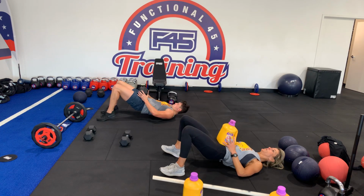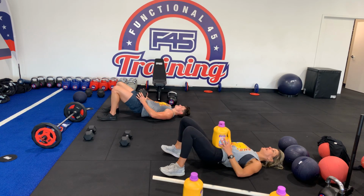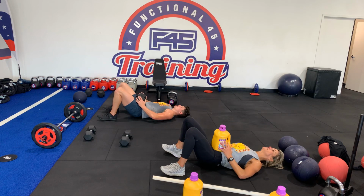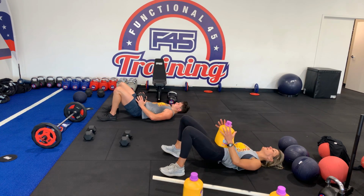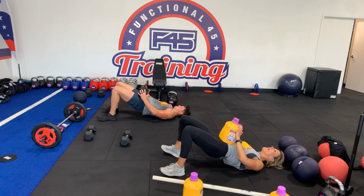Using any type of weight you may have at home. Maybe having your child sit on your hips. Press them to the sky. You got 5 seconds. 3, 2, 1.